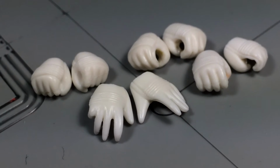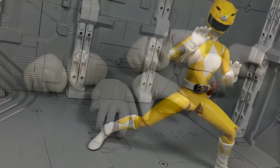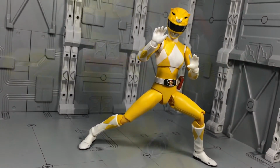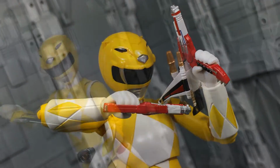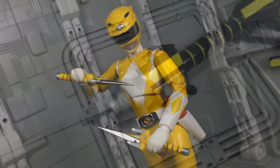On to the accessories, and there isn't much of a surprise here. You get 4 pairs of hands, fists, specific display hands used in her roll call pose, and 2 pairs of gripping hands. Armaments include a holstered blade blaster, a ranger slinger, and the Yellow Ranger's signature weapons, the power daggers. They're small, simple, and aren't lacking in any detail.